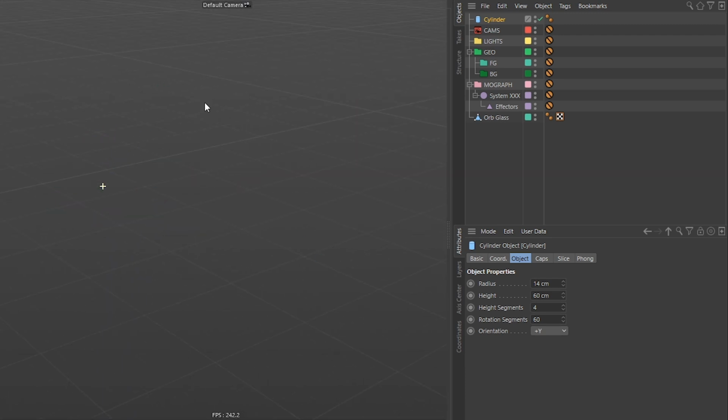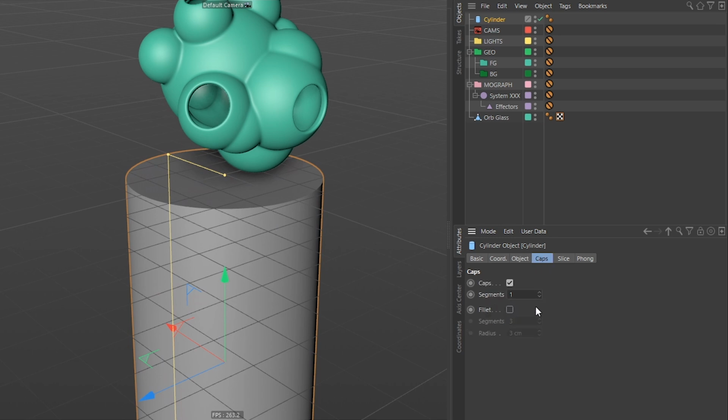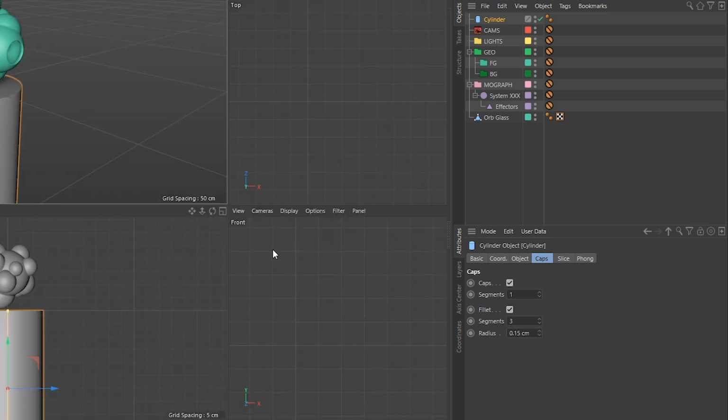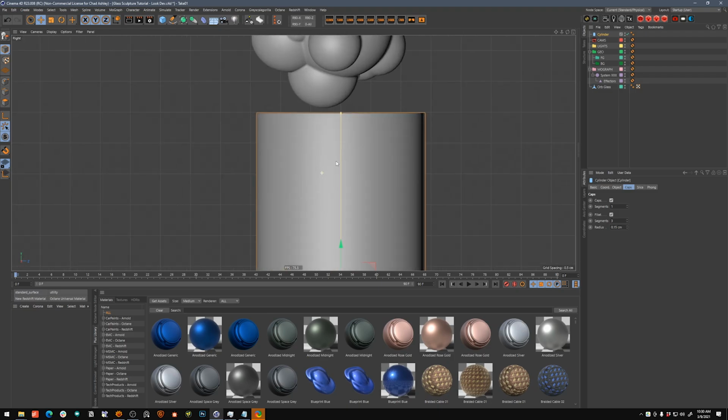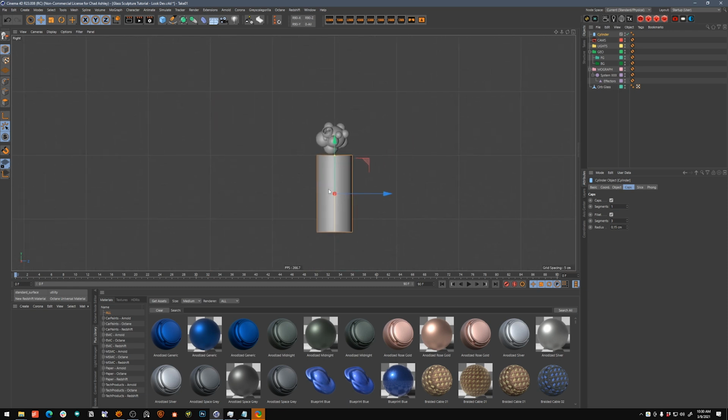And let's just jump in here so we can see what we've got going on. Let's change our caps to fillet, and we'll change this to pretty tight, maybe not that tight, maybe like 0.15. I just want a little bit of a corner there. It's just going to look more interesting. And yeah, that feels pretty good.